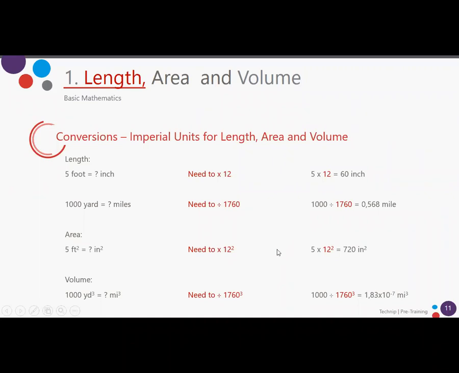In general, working as an engineer operator in refineries, you will not come across miles, and yards are also not really used. But as I already told you, inches you do have a lot, because the diameters of pipes are almost always expressed in inches. And feet are also sometimes used when talking about volumes or volume flows. We will see an example later on.